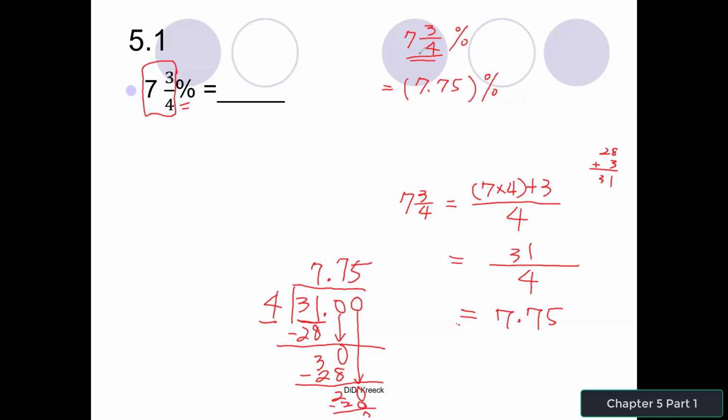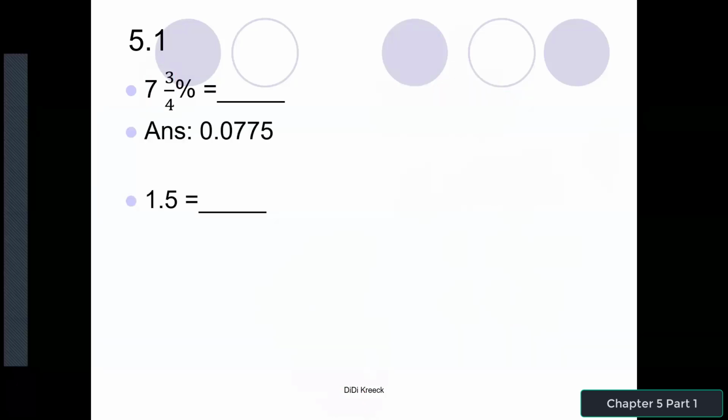Okay, so we only did the step 1 conversion. 7.75, we converted the mixed number into its equivalent decimal. Then the next step is to convert this percent into its equivalent decimal. Okay, so we are moving the decimal point 1 place to the left, 2 places to the left. Insert 0 here. Okay, there's no preceding whole number, so I can add 0 in the whole number part. So this will be 0.0775. 7 3/4%, convert that into its equivalent decimal first from fraction will be 7.75, and then 7.75%, convert that into decimal will be 0.0775.